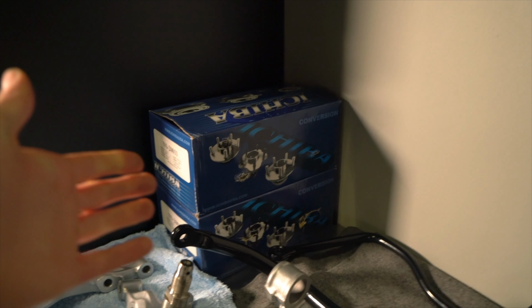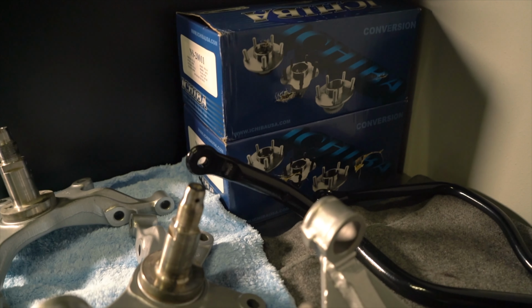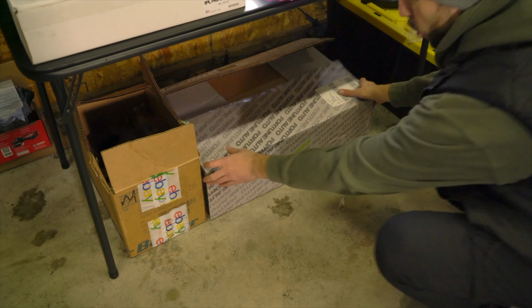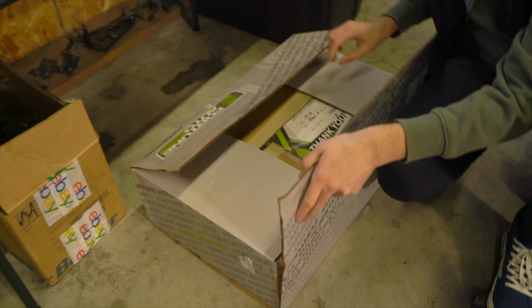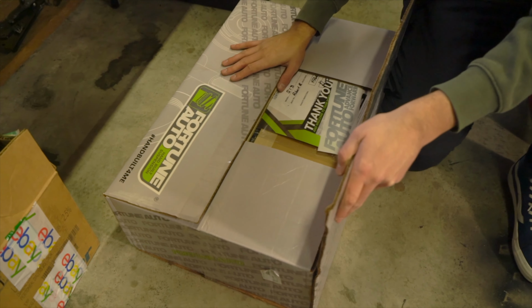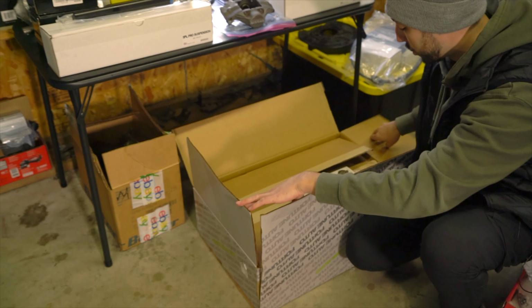It's got a 5-lug conversion from Ichiba, which I'm told have been discontinued, but these were built with OEM bearings and are super desirable. So we'll have full 5-lug conversion for the suspension. And for coilovers, we've got a brand new set of Fortune Auto 500 series coilovers. We just installed a set of these on the Legacy GT, and I absolutely love them. So I'm super excited to use these on the S13 as well.